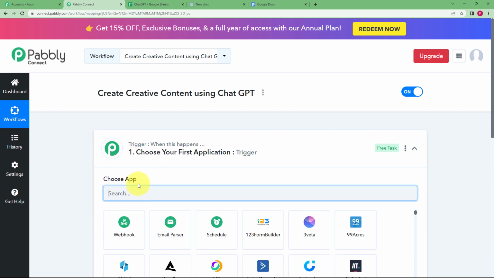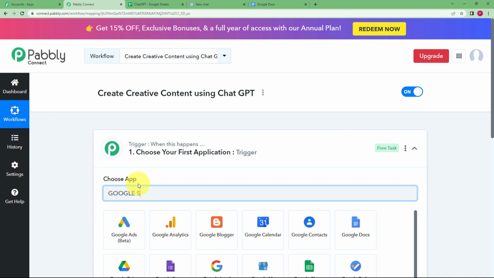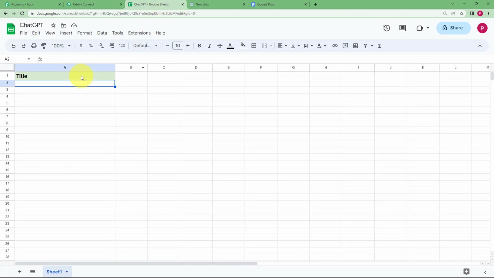For today's workflow, our trigger application first of all is going to be Google Sheets. The reason being that we will collect our titles over here about which the search has to be made in ChatGPT. So let us do this. Well begun is half done. So this is my title. Okay, and I will add one more column over here, which is prompt, that is, what command I'm going to give to my content. Like prompt is here, so essay on. This is my prompt: essay on well begun is half done.